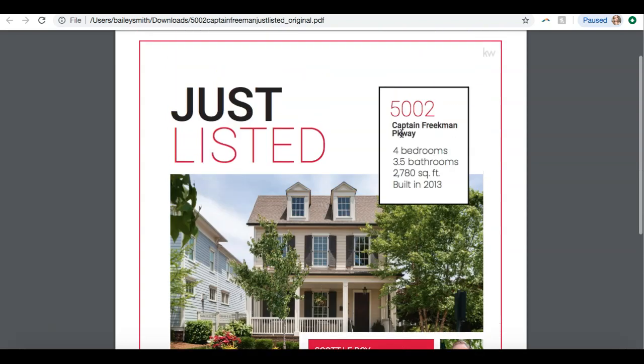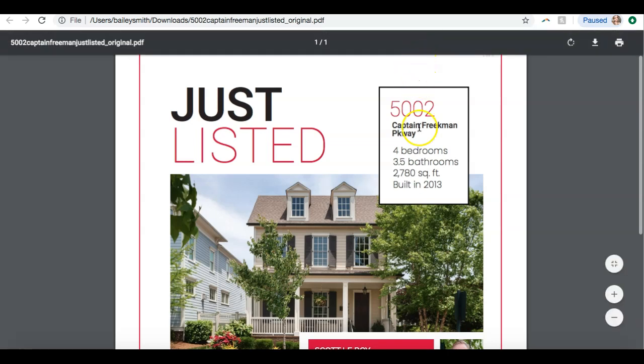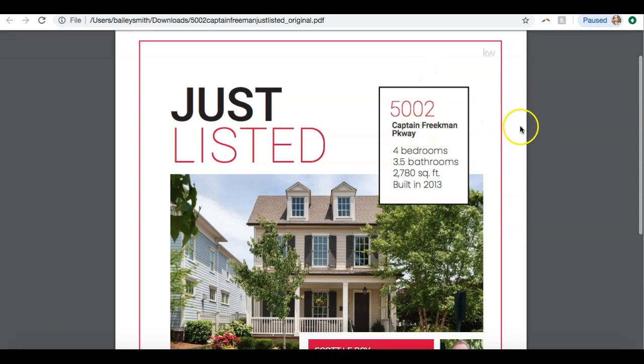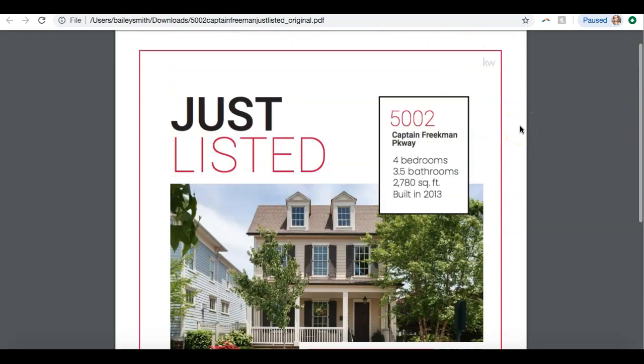And now I can print this. I'd recommend buying a nice pack of paper and printing it out in your office. That'll save you some money and some time. Or you can send this to, you know, Staples, what have you, and have them print it as well. But there you go. There's your file.